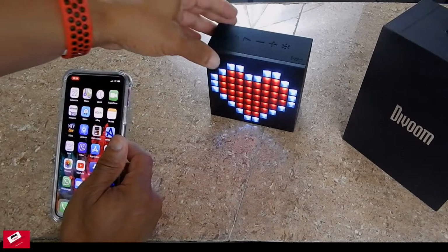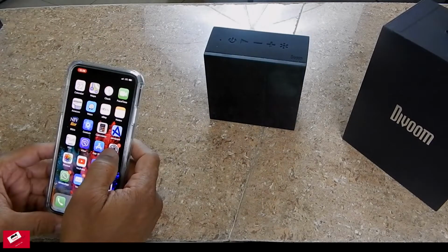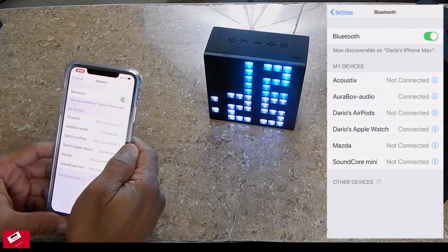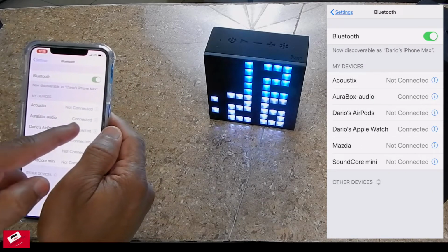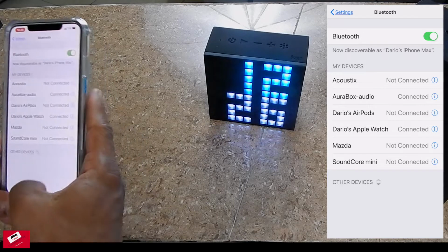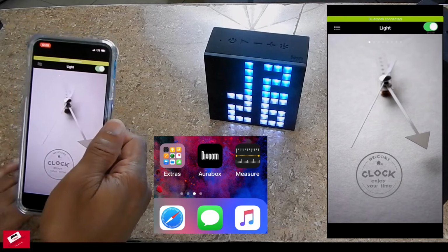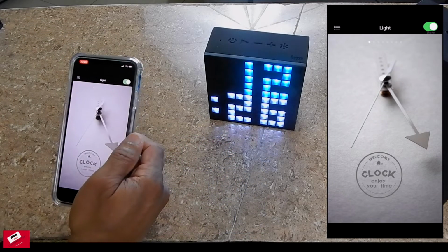Excellent. So you have a nice little heart, the Bluetooth symbol, and it's connected. Let's just make sure. All right, so we have the Aurabox connected. All right, let's go right into the app, and again, you can get it from the iOS App Store or the Google Play Store.